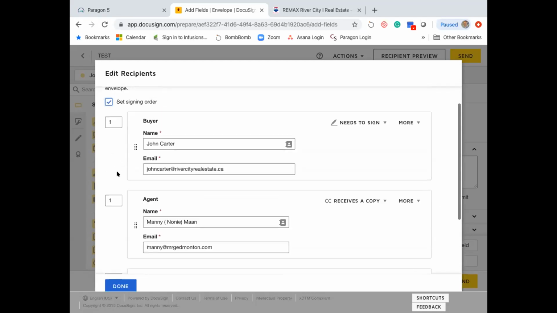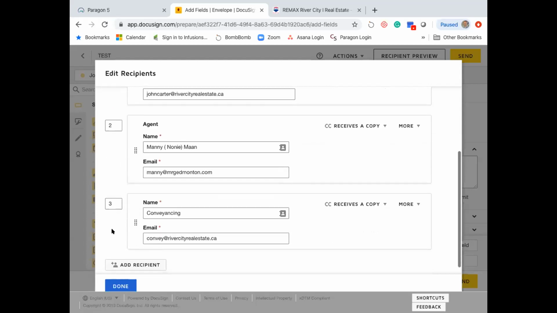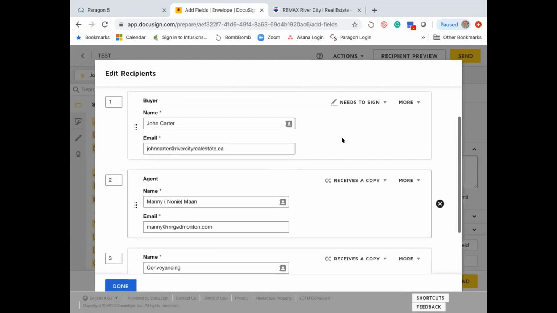Only after they sign will it then go to the second party to sign. Or you can make them both one. So if 2 parties are signing, whoever signs first doesn't matter. But only after they've signed do you want it to automatically go to the listing agent or whoever, or conveyancing receives the copy, boom, boom. So as soon as this buyer has signed, needs to sign is the key thing there.